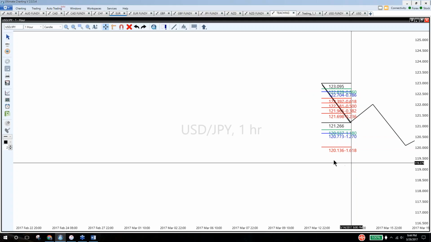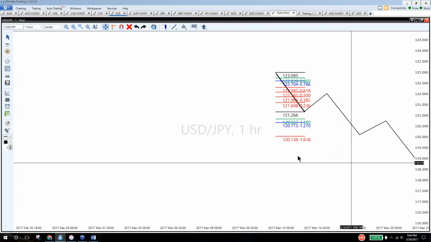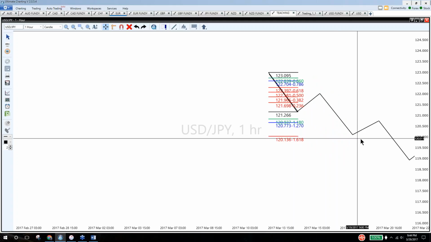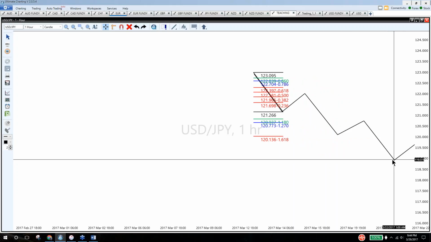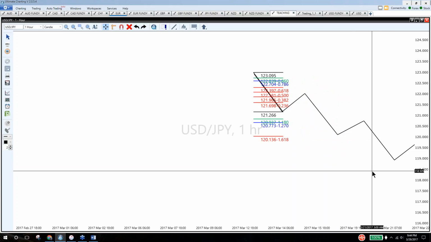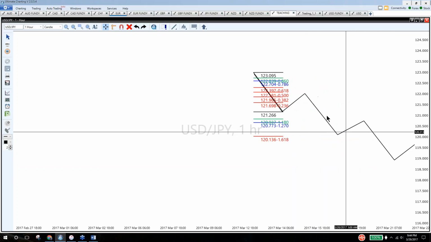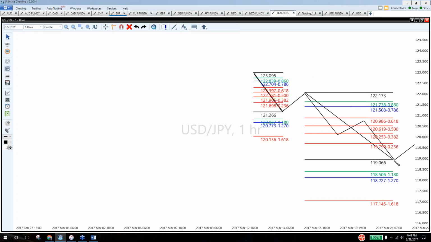When the market does satisfy one of those criteria, here it is. There's a D extension target being hit right here. And then it gives me a lower low. I have to wait for the low for the confirmation. Now C becomes A, D becomes B. What my AB boundary ends up looking like is this. The new AB boundary looks like that.